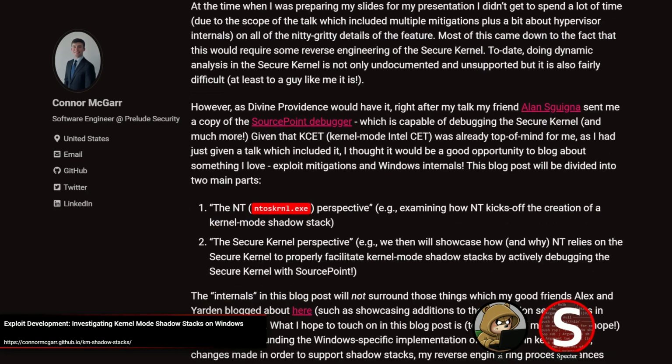So for those who aren't aware of what I'm talking about with VTLs, in Windows you have your classic x86 ring permission system. You have ring 3 for user mode, ring 0 for kernel. But you also have VTLs in modern versions, or virtual trust levels, which are enforced by the hypervisor and HVCI. Your main operating system, most of your applications, are going to be running in VTL 0, which is the least privileged trust level. The higher VTLs, like VTL 1, are more privileged. The secure kernel, for example, runs on VTL 1. Technically, VTL supports 16 different levels, but in practice, at least right now, I think only VTL 0 and VTL 1 are used.